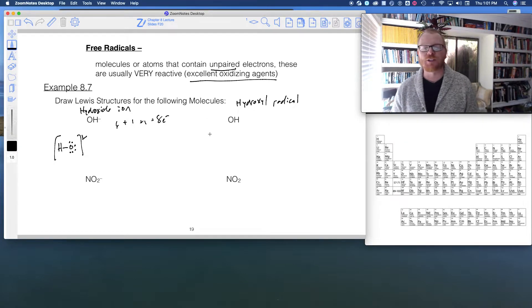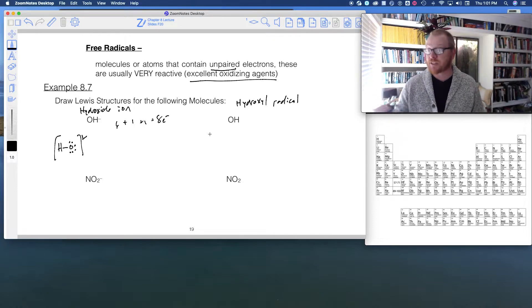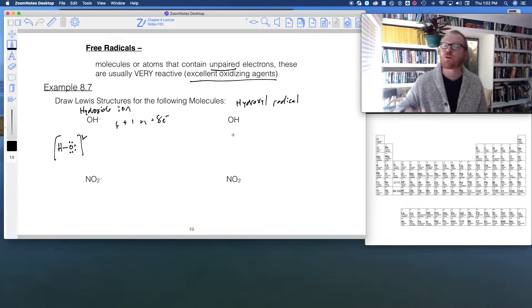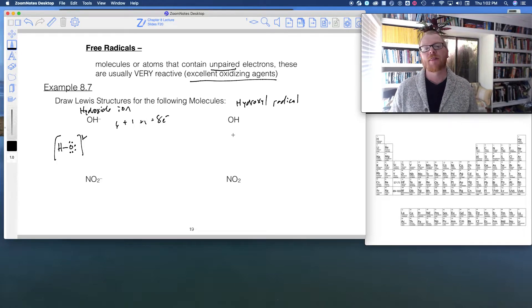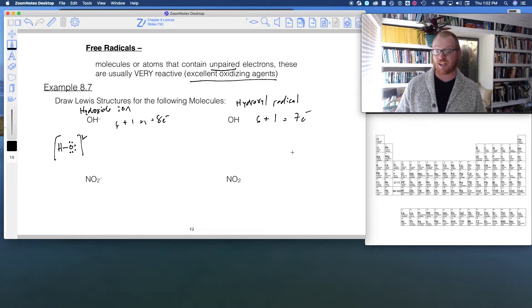And as it turns out, the hydroxyl radical is super important in earth systems chemistry. Hydroxyl radical occurs naturally in our atmosphere, and it's often referred to as the Clorox bleach of the atmosphere. So it is a naturally occurring oxidizing agent that's really good at reacting with organic molecules in the atmosphere. So now the hydroxyl radical is six oxygens plus one for hydrogen, but there's no negative charges, so that gets seven electrons. So that's an odd electron molecule. It's got an unpaired electron because it has seven.